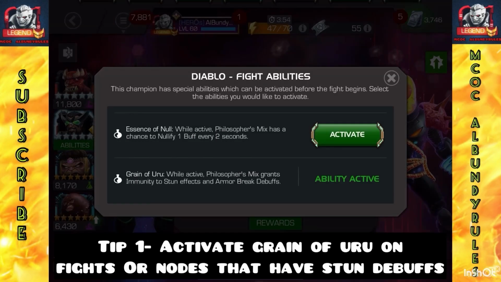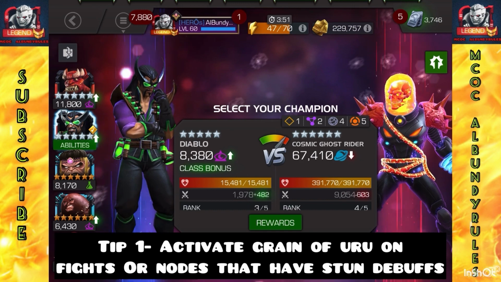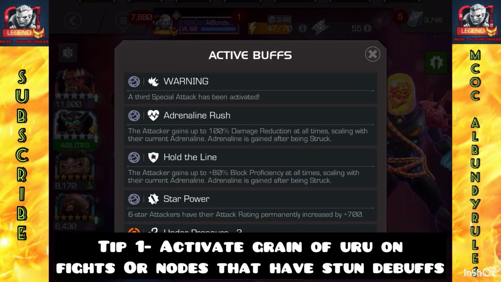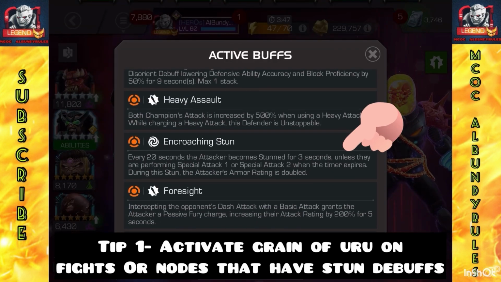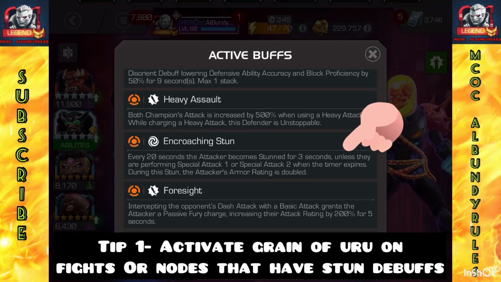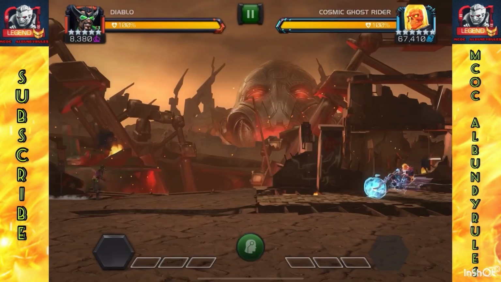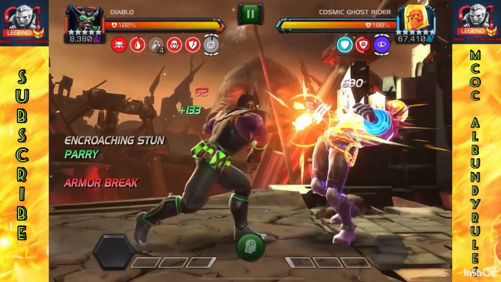I have several tips for using this guy. Tip 1, activating Regeneration on fights or nodes that have stun debuffs. So this is something unique to him. He can be completely immune to stun after the specials when you use this pre-fight active. So again, I'm going to show you some Encroaching Stun and show you how this works. Keep in mind, there's a lot of nodes out there that can punish you with stuns. There's champs that can stun you, whatever it might be.